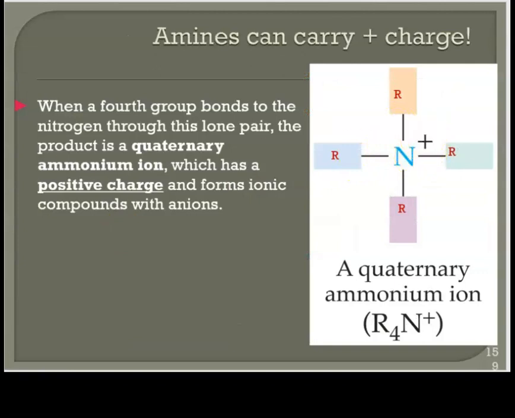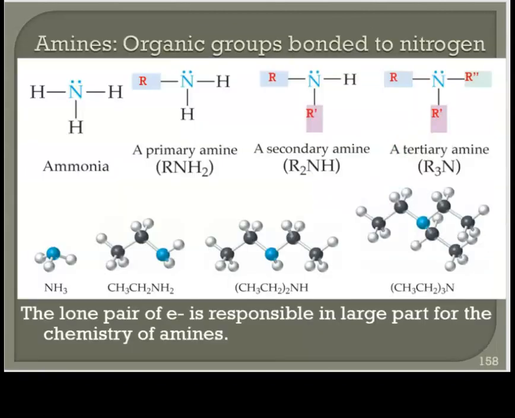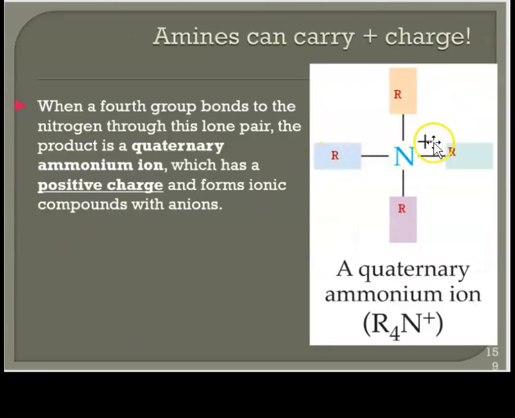It's always going to be positively charged, and the reason for that is these lone pair of electrons. Normally nitrogen has 5 electrons, and it's sharing 1 here, 1 here, and 1 here. So it's 1, 2, 3, 4, 5. If it's going to start sharing another one of those, it really only then has 4 of its own. So it's lost an electron. Electrons are negatively charged. If it lost one of those, it's going to take on a positive charge. So quaternary nitrogens, when they're attached to 4 other things, are going to be positively charged because of that.